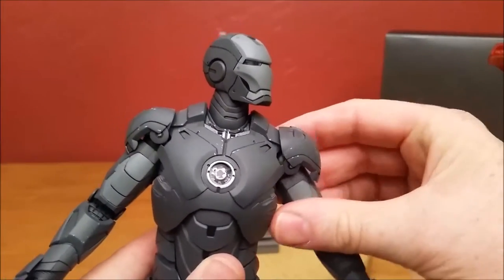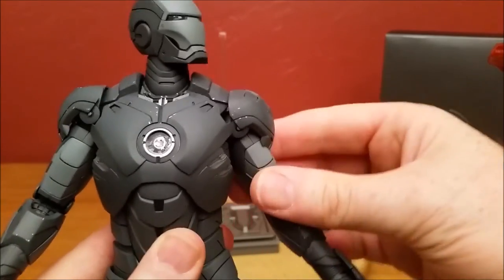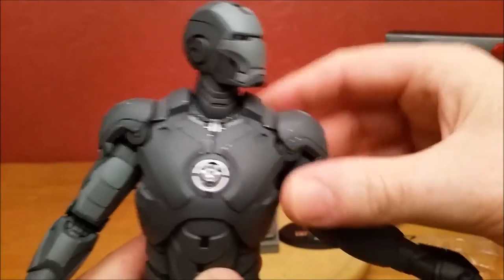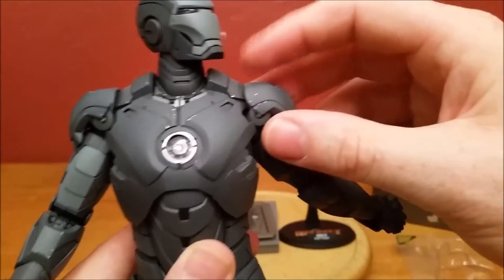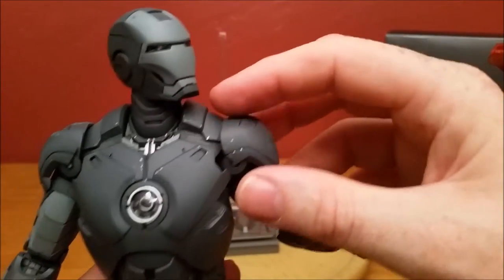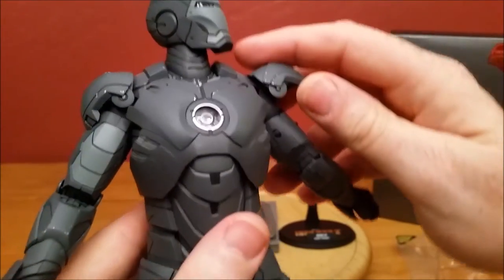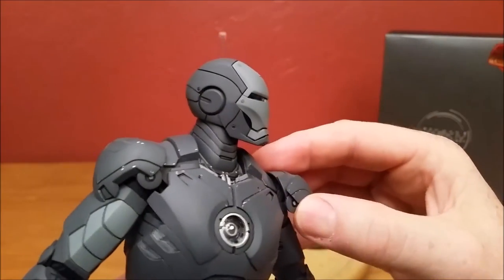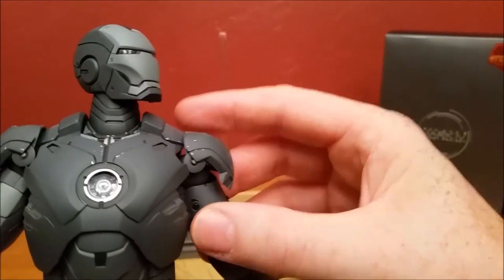Lifts up there. The bicep rotates on the arm. And, of course, rotates like that. This is attached to the chest. We're finding them nowadays are they're attached to the arm. No, I take that back. It is attached to the arm. Right there, you can see it's attached to the arm.